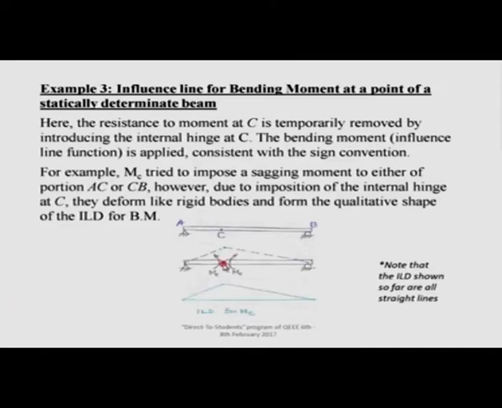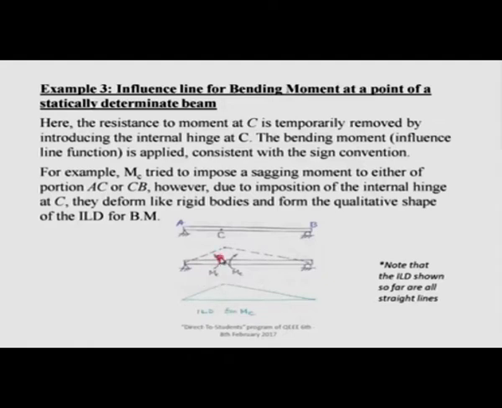Now, it has to be acted upon by the very stress resultant for which we are searching the qualitative influence line diagram. So we are after drawing the qualitative influence line diagram for bending moment. I have destroyed the bending moment, so now I have to apply the bending moments there at the section. What I apply is like this, so that this part of the rigid body has a sagging moment if it is resisting.